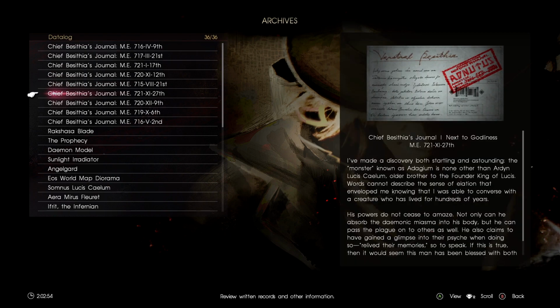I've made a discovery both startling and astounding. A monster known as Adagium is none other than Arden Lucis Calum, older brother to the founder king of Lucis. Words cannot describe the sense of elation that enveloped me, knowing I was able to converse with the creature who has lived for hundreds of years. His powers do not cease to amaze.